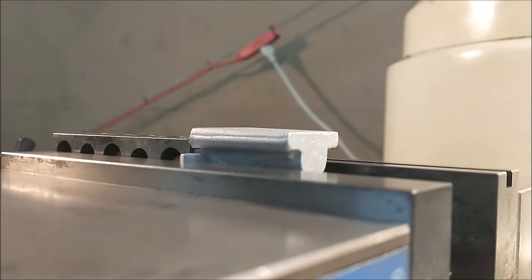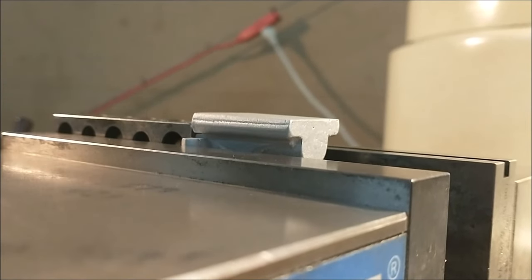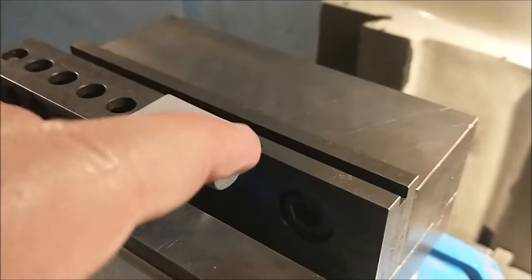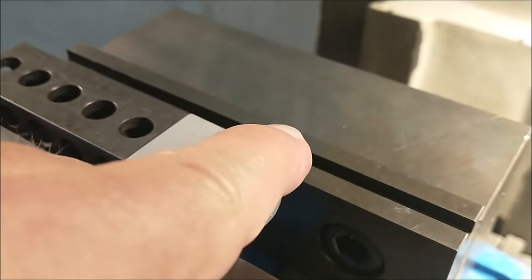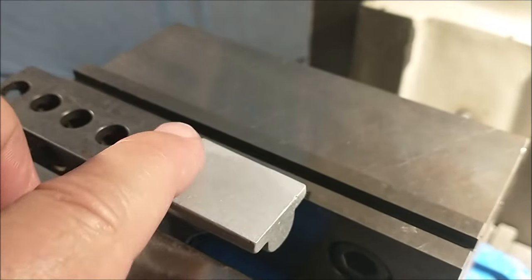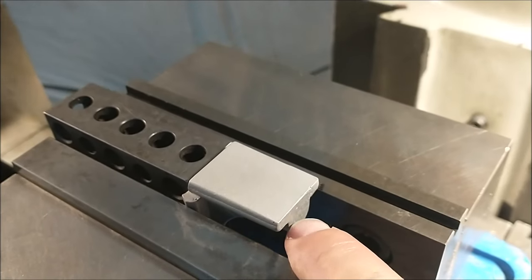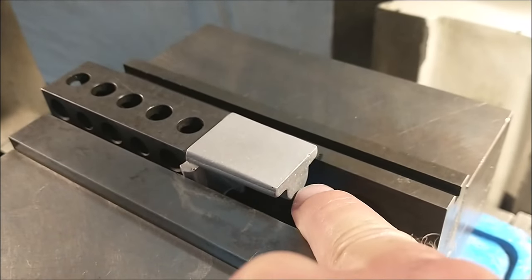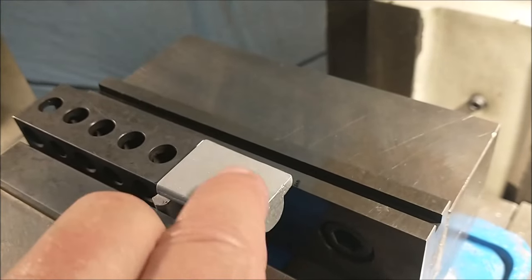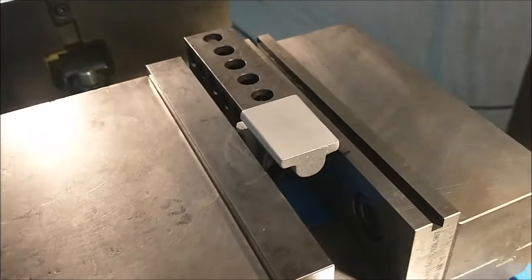I'm looking at the parallel nature of the underside of this particular casting to the top of the jaw, and I'm relatively pleased with it. When I do start the cutting, I expect to see some irregularity front to rear, but right to left, there's going to be a huge difference in the depth of cut here. And I'm okay with that as long as this boss down here stays true to the world. So when this cleans up, I'll stop cutting, I'll take my measurements, I'll look the piece over real good, and I'll know exactly where I'm at.